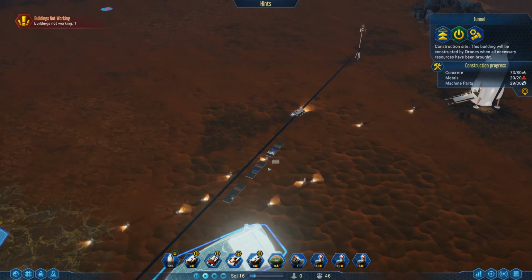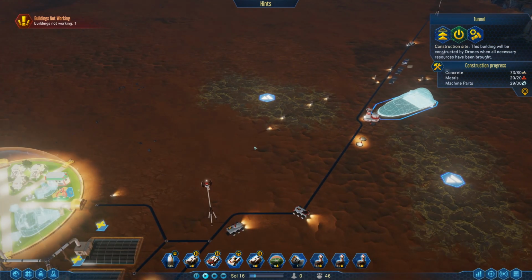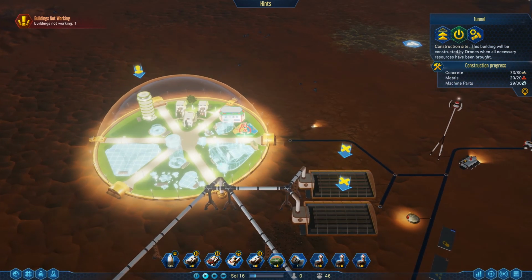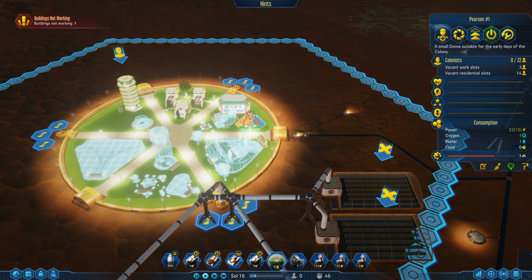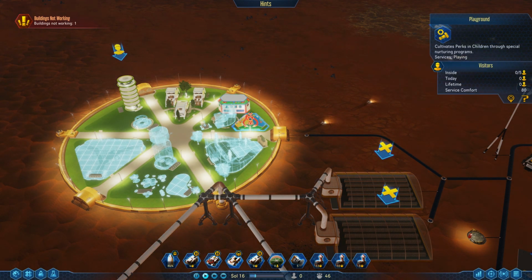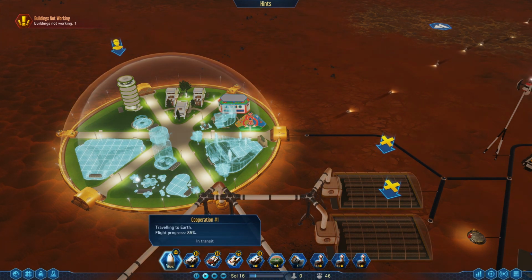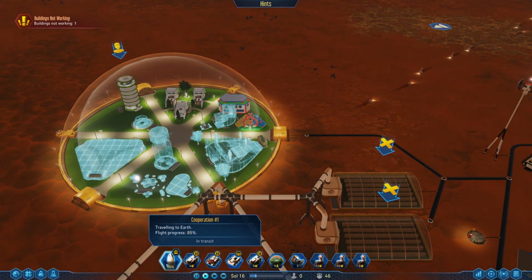Oh, the concrete's actually almost there, interestingly enough. I think the concrete's being brought down here for building purposes. Okay. Our flight actually hasn't got back from where it was going yet.